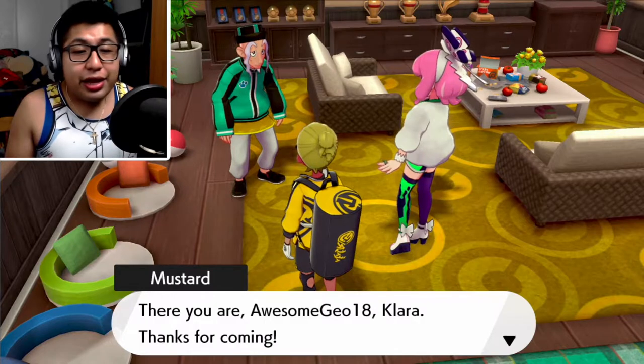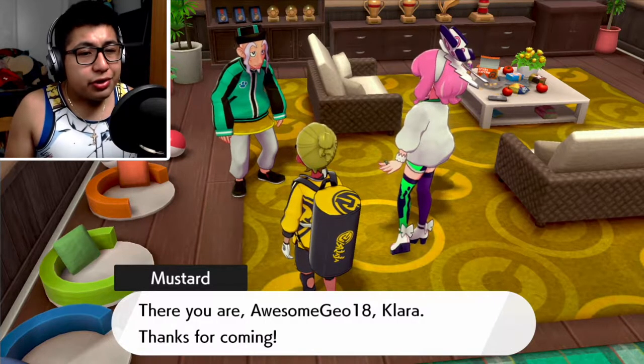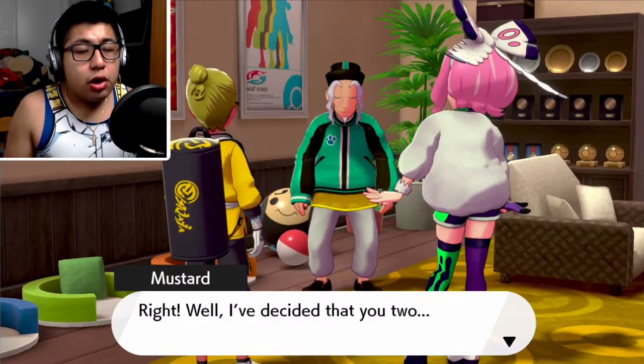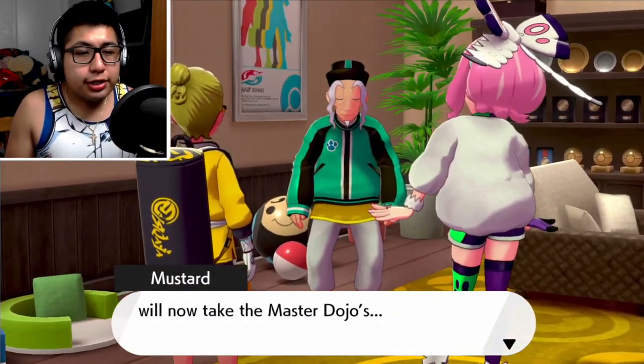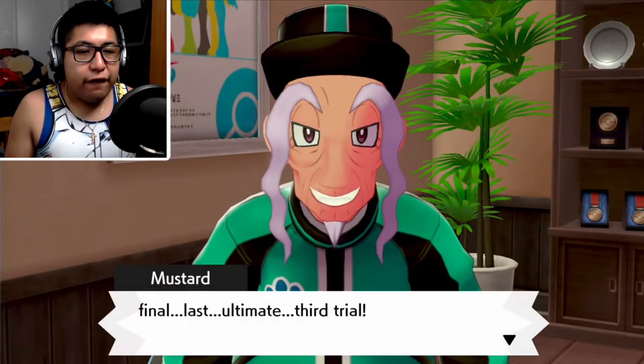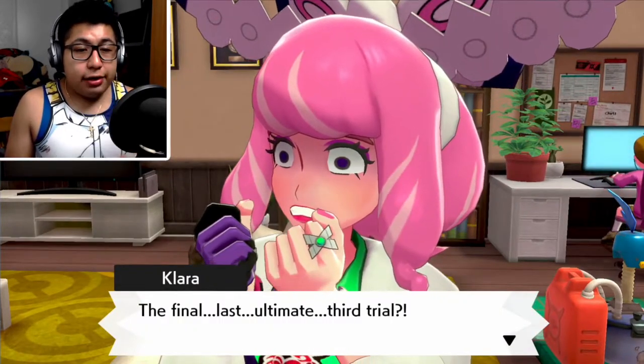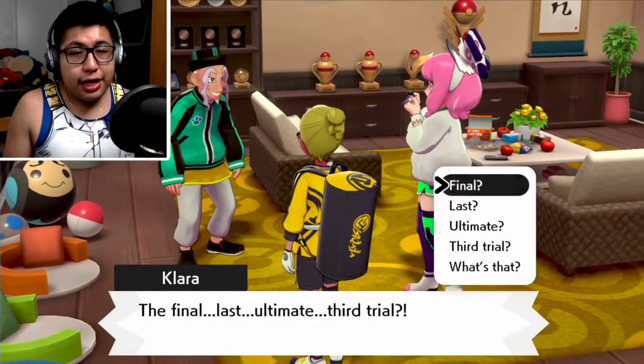Oh, there you are, Awesome Joy Tang. Clara, thanks for coming. So, what's this all about, Master? What did you want to tell us? Right, well, I've decided that you two will now take the Master Dojo's final last ultimate third trial.